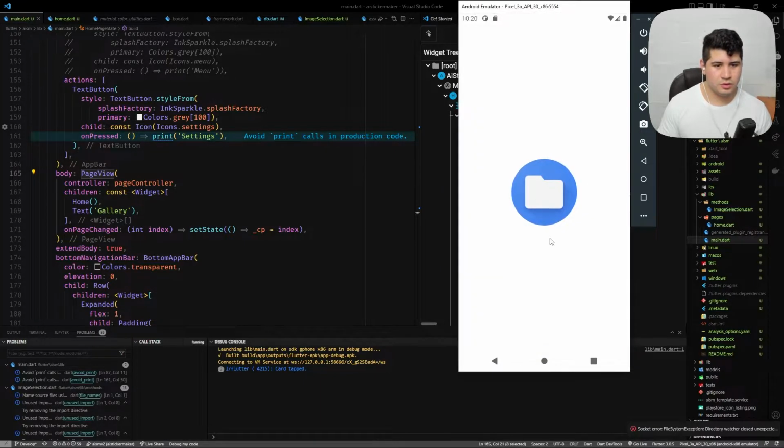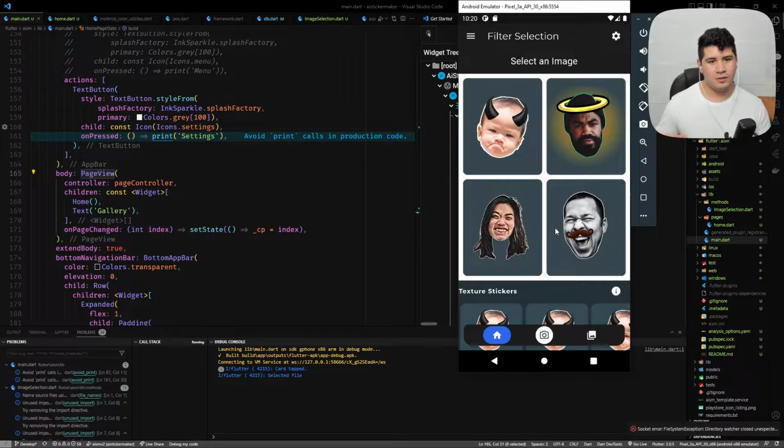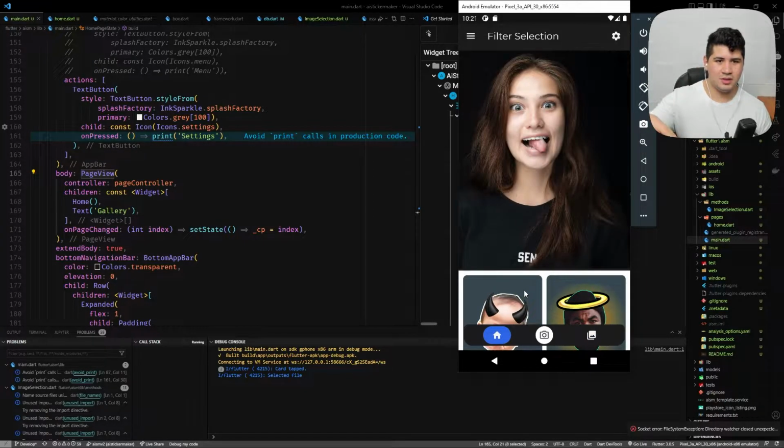This button is going to select, well, right now it selects images, but in the future it's going to show a dialog with the possibility of taking a picture or grabbing from the gallery, for example. Now, the problem that I'm having right now is the image is selected, but the state of the home page is not updating because of the way I'm doing it. The way I saw that it works is if you go to the gallery screen and go back to the home screen, that triggers the state to reload and it shows the image.